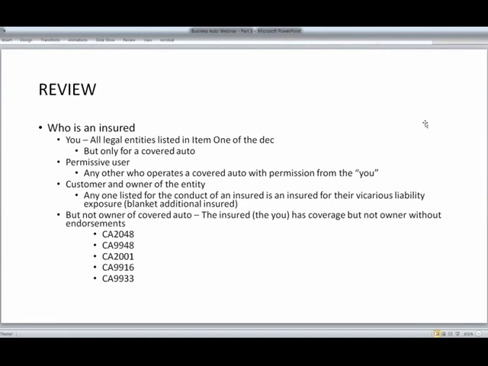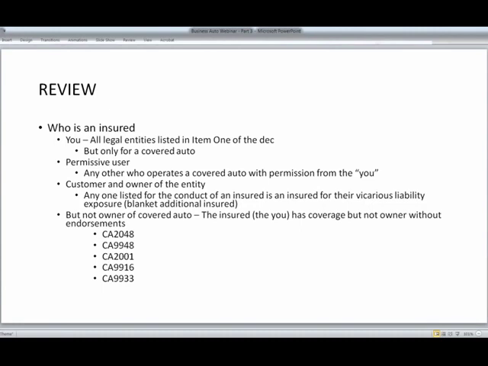CA 9933 is employee as lessor. This does not change the status. It is still a non-owned auto. However, if the policy provides coverage for non-owned autos and the employee is using their personal auto on behalf of the business and gets named in the suit because of the master-servant relationship, we will have coverage on our commercial auto policy for that employee using their personal auto on the business of the insured, but it will be in excess of their policy, not on a primary basis.